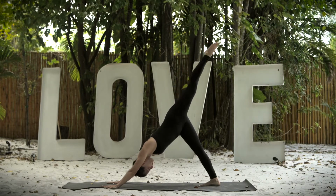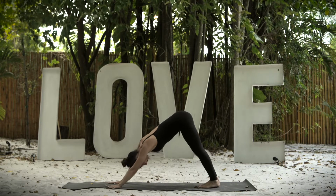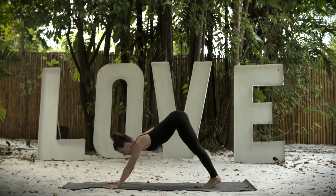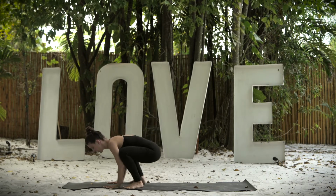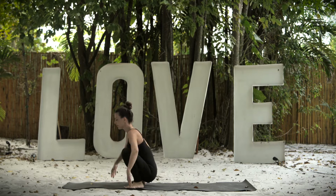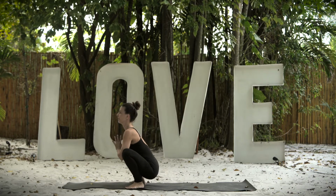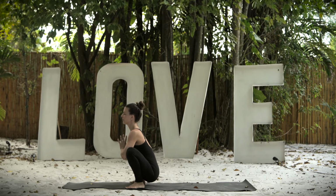Good. And then place the left foot back down, downward facing dog. Look forward in between your hands. Take a little hop into a squat to the outer edges of your mat, landing in a squat in Malasana. Turn the toes out, hands to the heart.